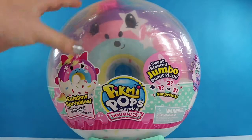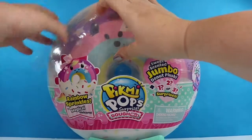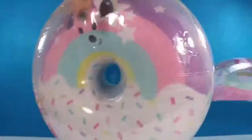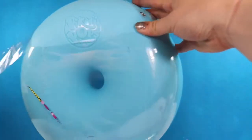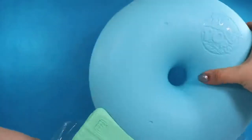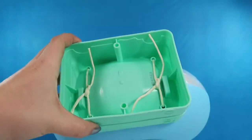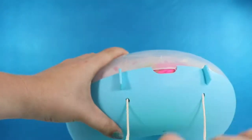Now it's time to see exactly what we're going to find inside. We're going to take our handy dandy little snippers — a little bit of a Blue's Clues reference there — and peel this off. There is a little pull tab up there, so we're going to see if the tear strip works. And it does. So we got all the wrapping off. I can actually smell it while it's still in the container and it smells really good. At the bottom we have these two pieces that we can twist open, but I am just going to go ahead and snip them.